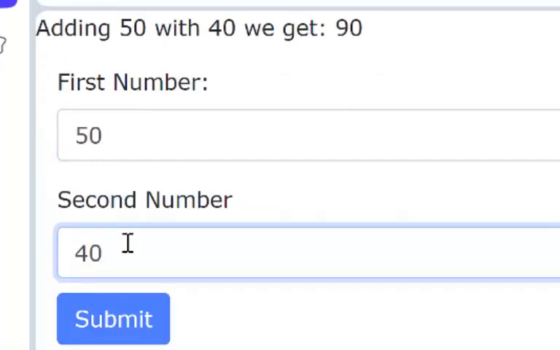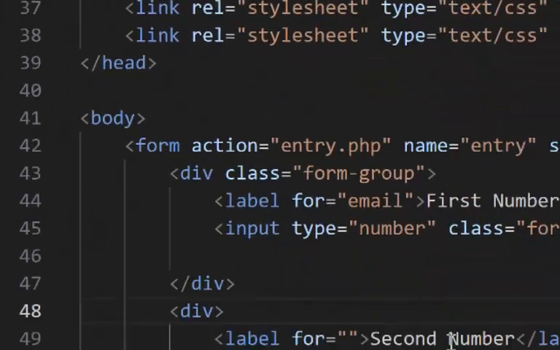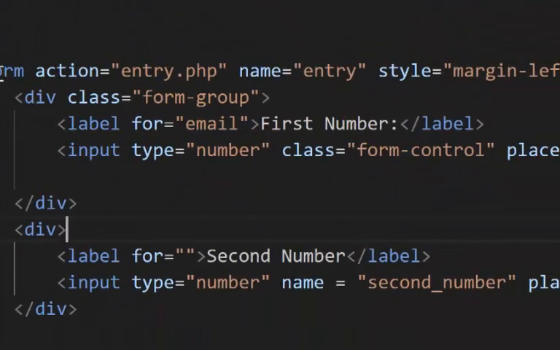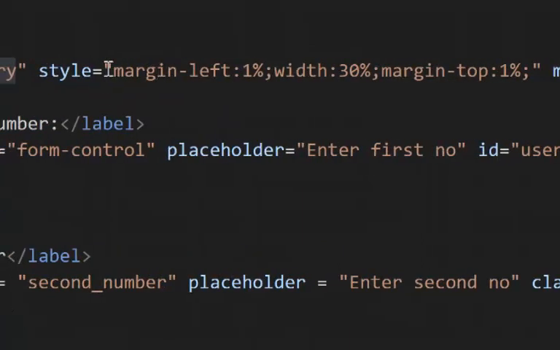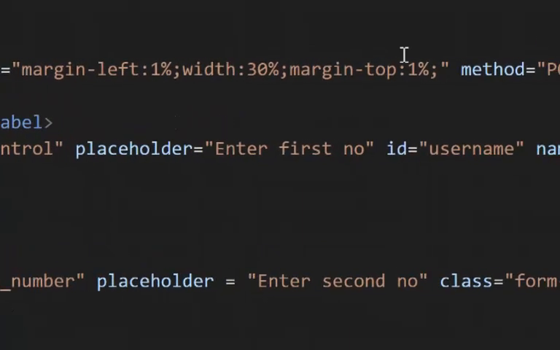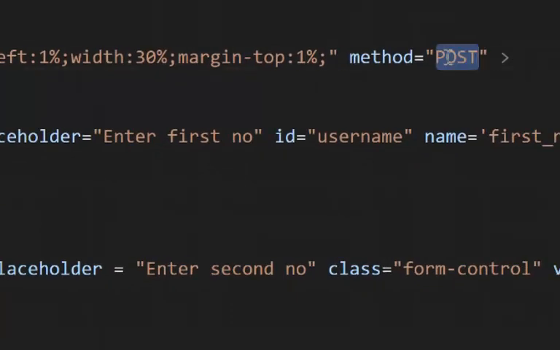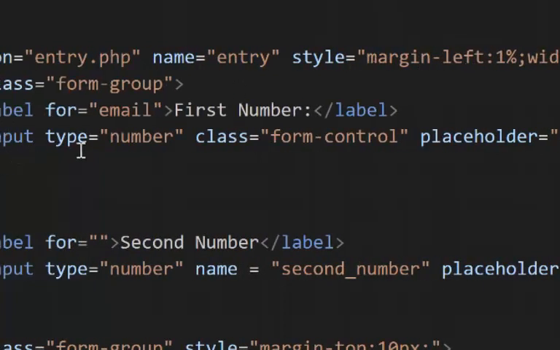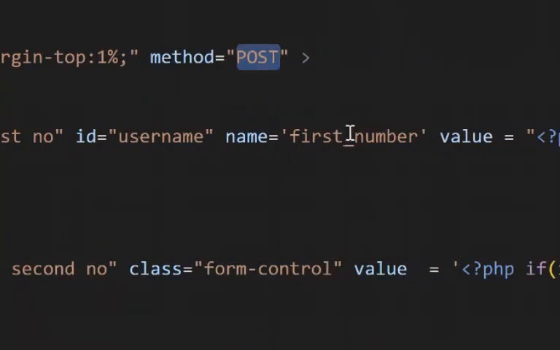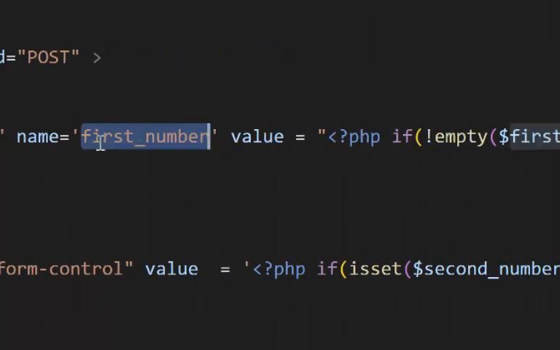So this is how to capture data using PHP. To recap, whenever you want to capture data using PHP, at your form tag, you need to specify the action, the file that you want to send your data to. You give your form a name. Then you specify the method you are going to use to send your data, which we decided to use post. Then also for all your data tags like input tag, selection, radio, whatever, you give them a name.